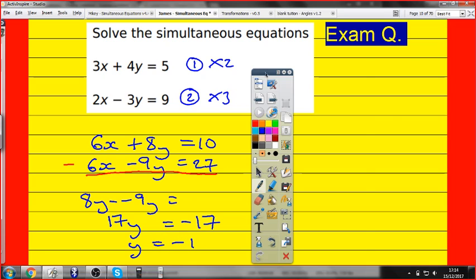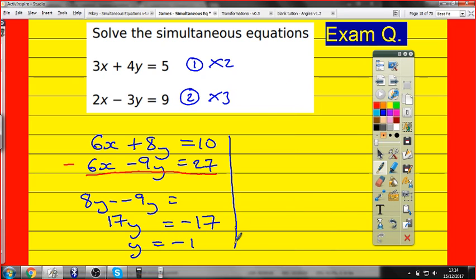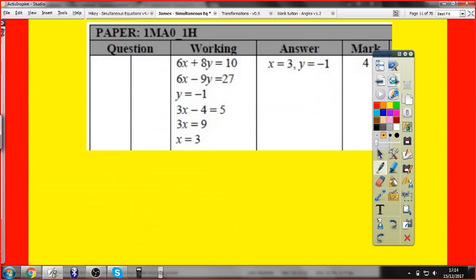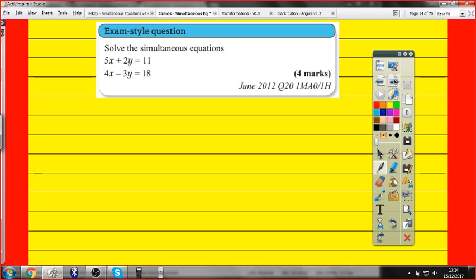That's it. And now that you've got that, you can do, so it's minus 8y, or just minus 8. To get to 10, you need to add 12, and 12 divided by 6 is 2, so x must equal 2. Okay, and it might be easier to use the original equations because the numbers are smaller in those, but you got it fine there. Yeah. y is minus 1, 3x is 6, x is 2. Okay, I think you'll be fine for these.